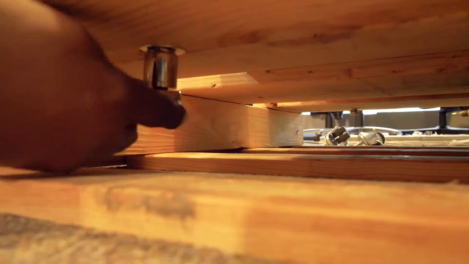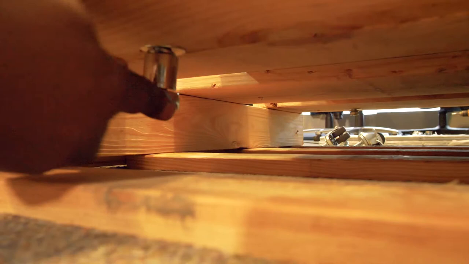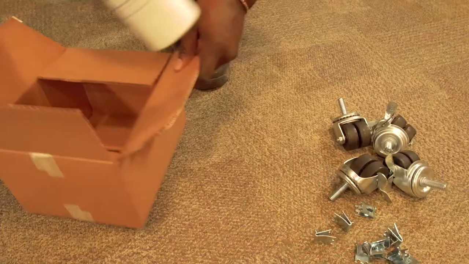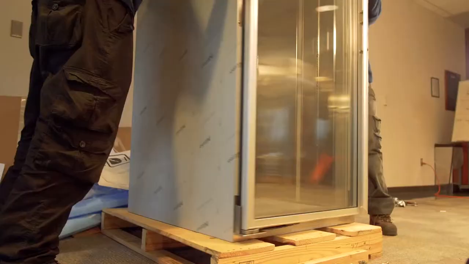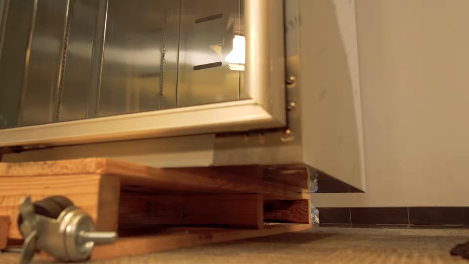Remove the wooden braces securing the unit to the pallet carefully with a cordless drill. Using a socket wrench, unscrew the four anchoring bolts on the underside of the pallet, keeping all hardware together. Open the cardboard accessory box and remove the casters.